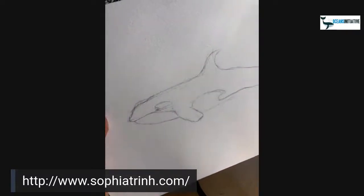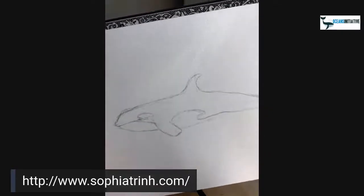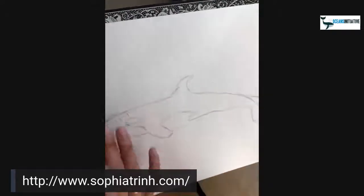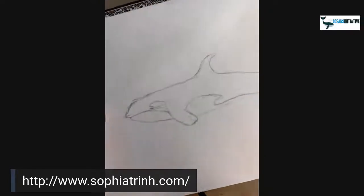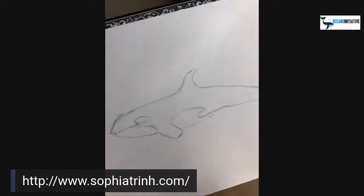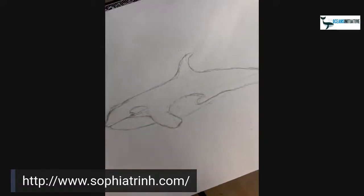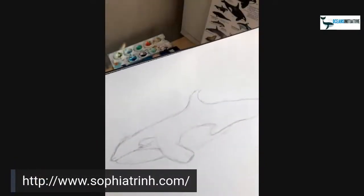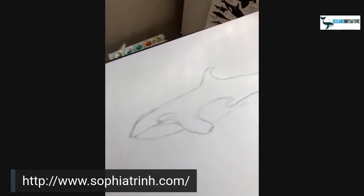But usually most of my artwork begins with a sketch, and sometimes I'll go through a few drafts before I paint over it. In this case, I really like how the draft turned out, so I'm going to go ahead and start adding watercolors to it. And a trick that I always teach my students about watercolors is that the pigment, the paint, will only go where the water goes. And so if you don't place water on the places on the paper that you don't want the paint to go, it shouldn't go there. And I'll illustrate that in just a second.